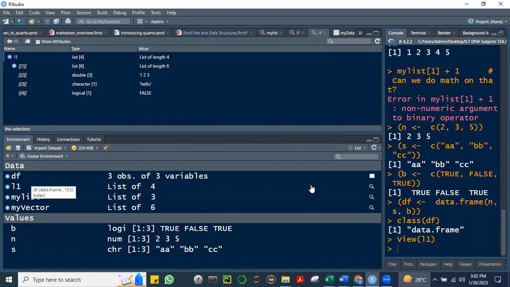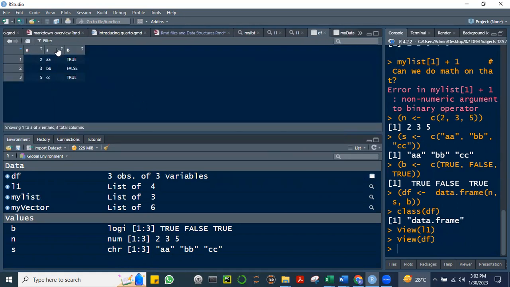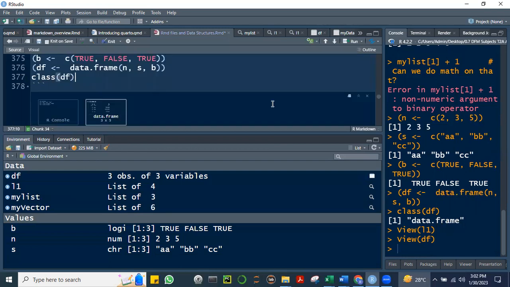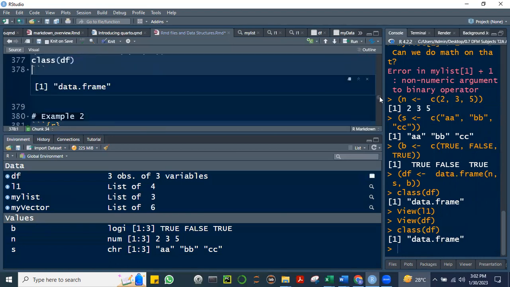But for a data frame, here it will give us a spreadsheet containing the column names. So this is your rectangular array. These are your row names, row 1, row 2, row 3, and they're all unique. There's no repetition of names for your rows. And then all of these have three elements each. So that's therefore a data frame. And we can check if it's a data frame by asking for the class. Let's run class, df, the object. It's a data frame.